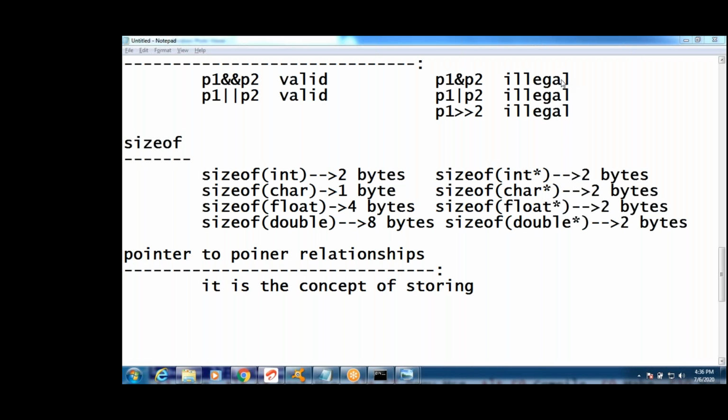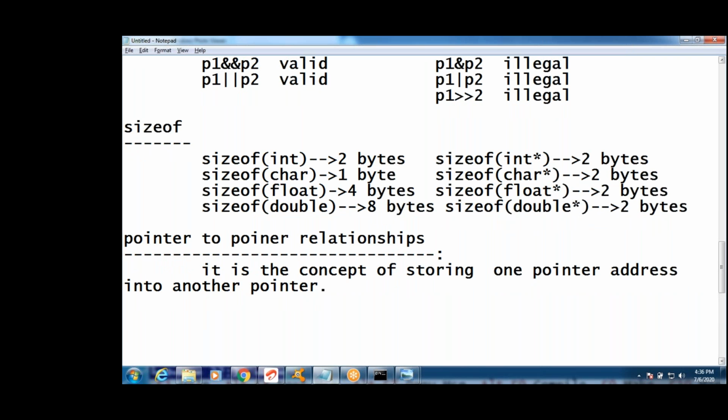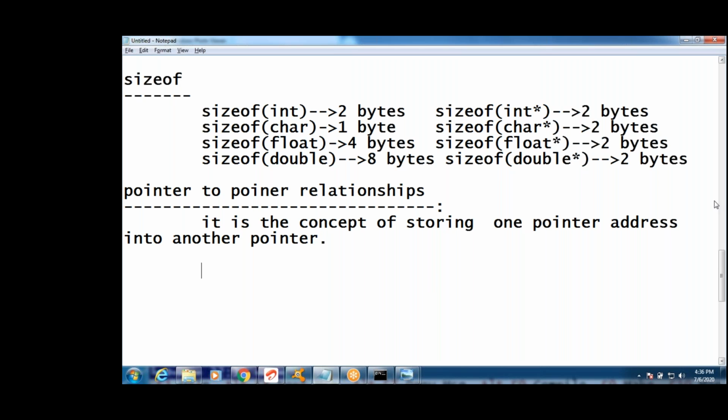It is a concept of storing one pointer address into another pointer. Okay, see this. What is the variable, guys? Normally a variable we store. This is a variable, right? Listen carefully. X is 5. Now I want this address, guys.